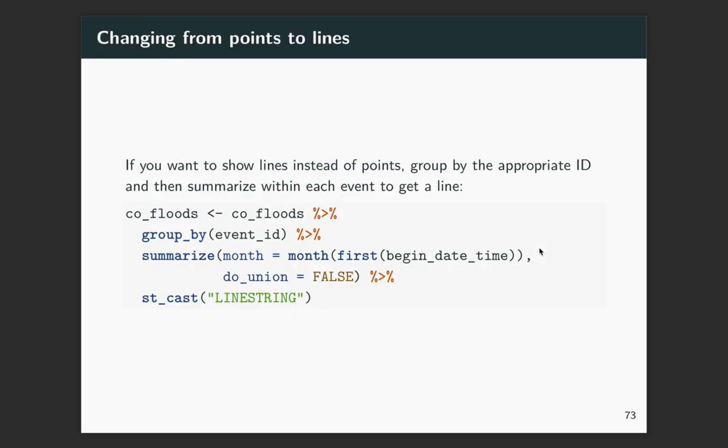Alright, so in cases like that, likely, instead of just showing the points, we really want to group things by ID and have a separate line for each event. So you can do that. There are lots of functions that allow you to work with this geospatial data. You can do things like create buffers around different geographic spaces, and you can figure out which are overlapping with which. So a lot of what you can do with traditional GIS, you can do in R. And I have some links at the end of these slides to how you can do that.